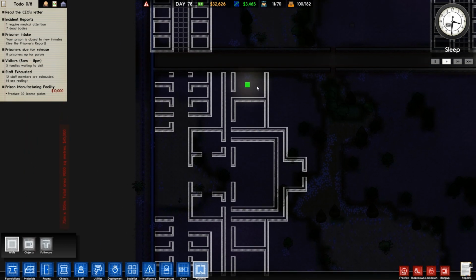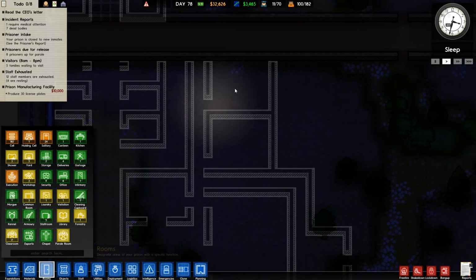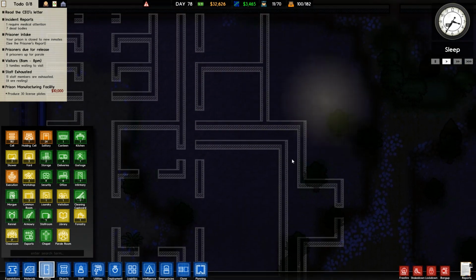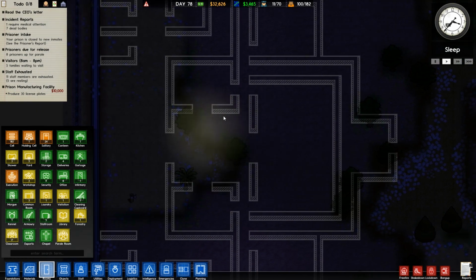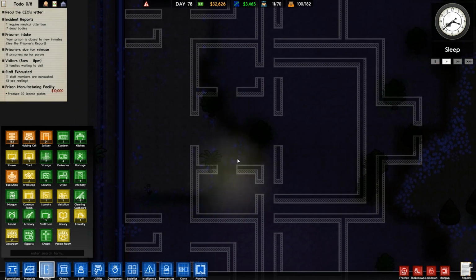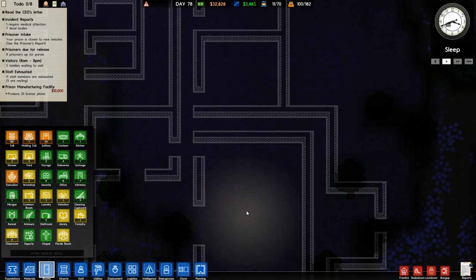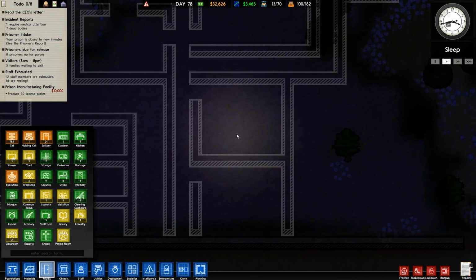So let's see. If we go back to a normal room. We have the canteen. The yard. The canteen. The showers. The common room. The cells. The kitchen. The infirmary. Go down here. We will have the... We need a staff room around here so that they stay around. But, what else do we have?